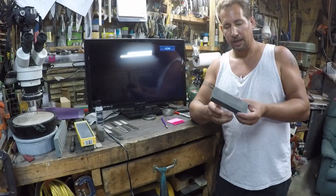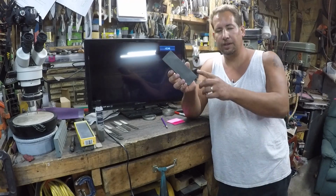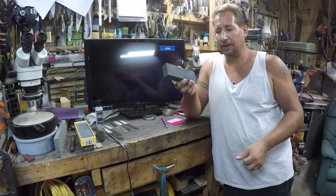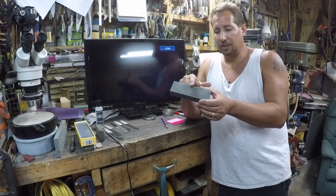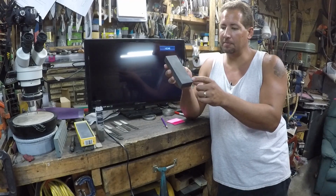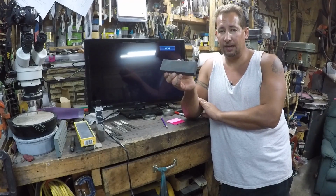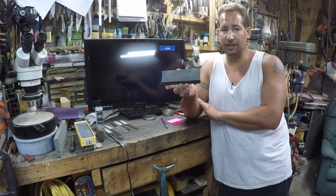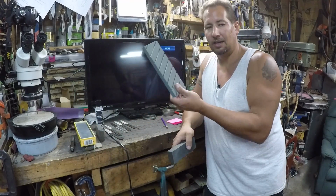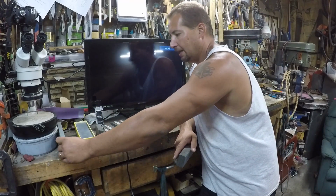Okay, so continuing the series on this, we think it's a Norton crystalline combination coarse fine silicon carbide stone. The stone's starting to look quite a bit better. I mean, it's still not flat, but we are looking at some stuff that reconditions the stone, and so far a couple of surprising things. With this stone, I did not think that the rubbing stone was going to work as well as it did. It worked really good.